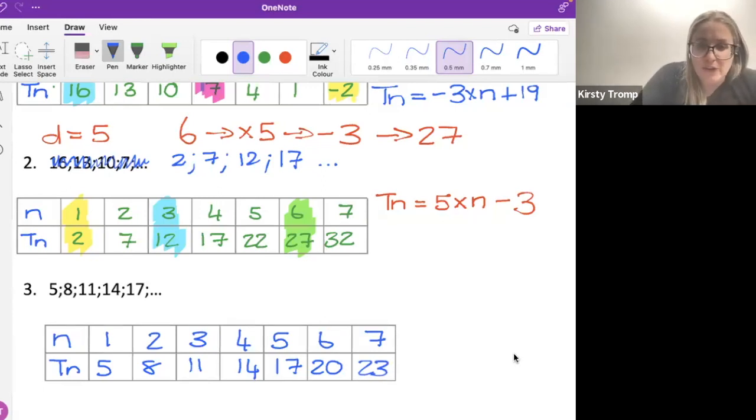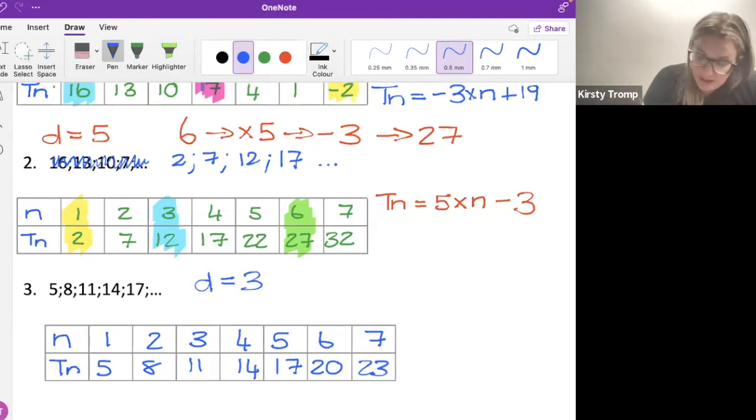Okay, now I'm going to bring Grace back to help me. Where's Grace on my screen? There we go. Okay, Grace, talk to me. What did you do? Miss, I added 3 to the rule. Good. So Grace said that the difference was equal to 3. Hey, good, Grace. So the difference was 3. Well done. And did you do anything else, Grace, or did you get there? No, Miss, I only got there and I added the 17 to get the 6th position, and I also got 20. Perfect. Well done, Grace. Thank you so much.